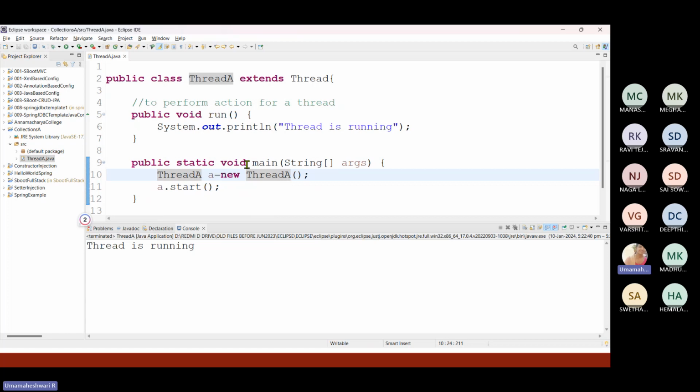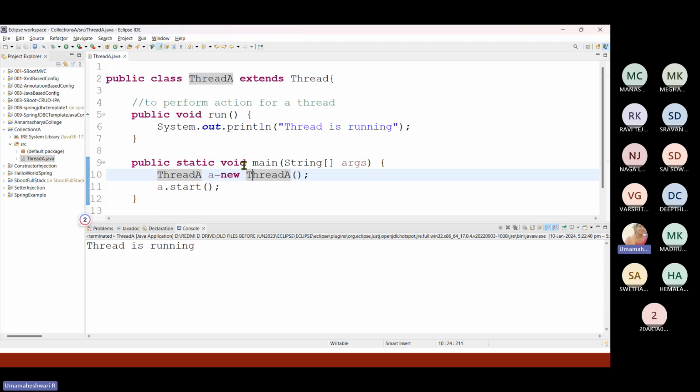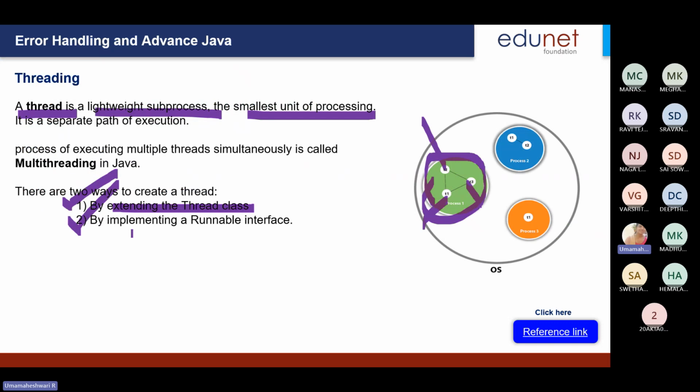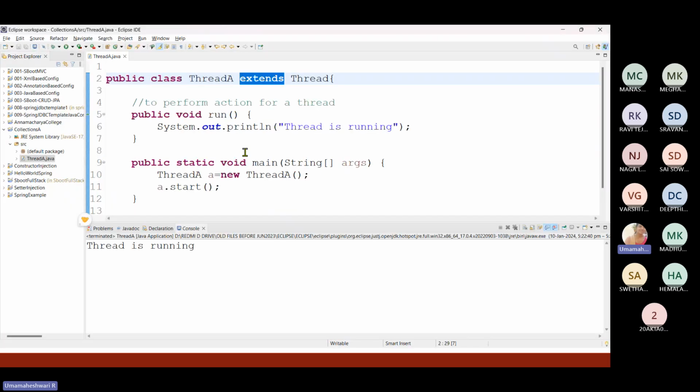We can also see one more example using a Runnable interface. Same thing, I'm just changing. What is in the PPT? The second is implementing a Runnable interface, right? So here, implements Runnable, clear? Implements Runnable.